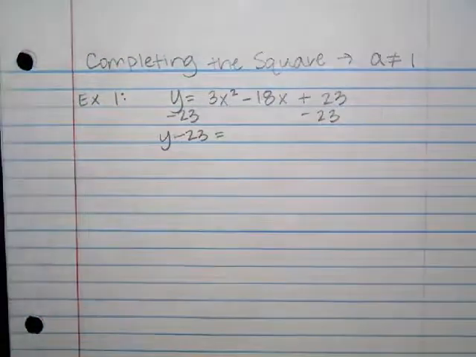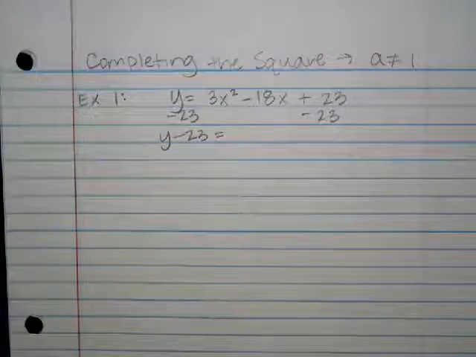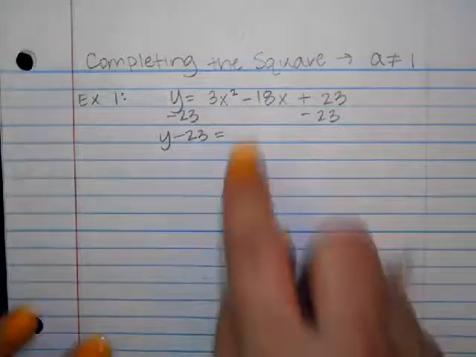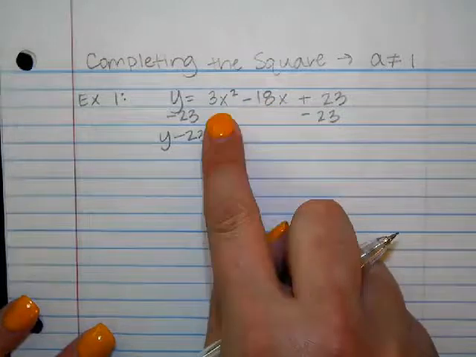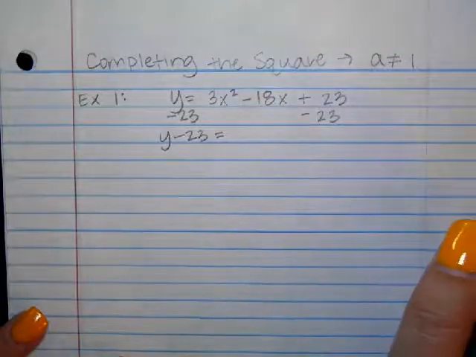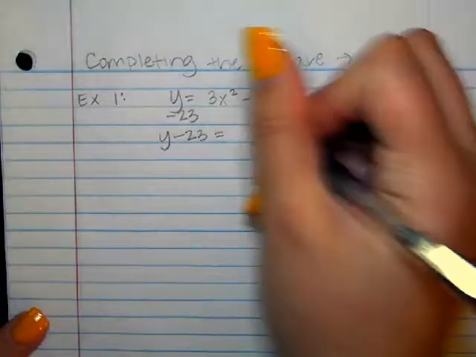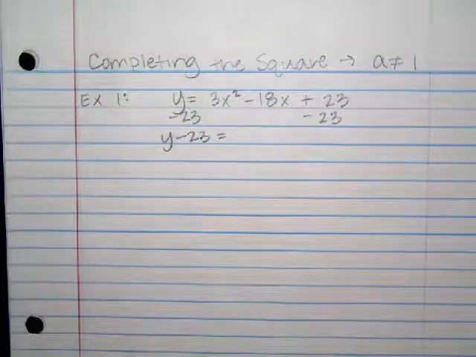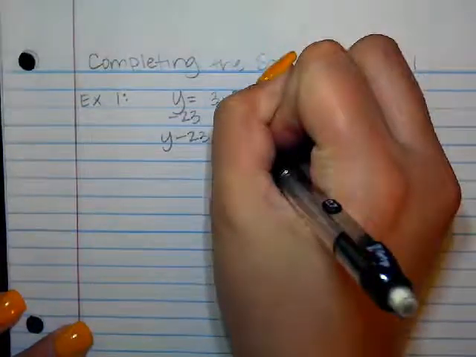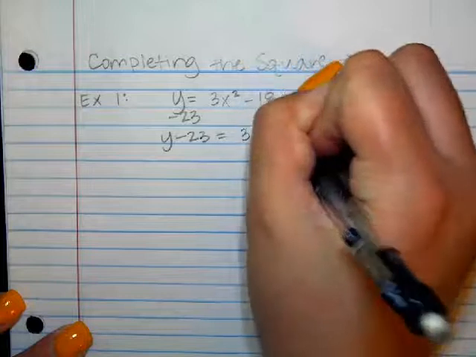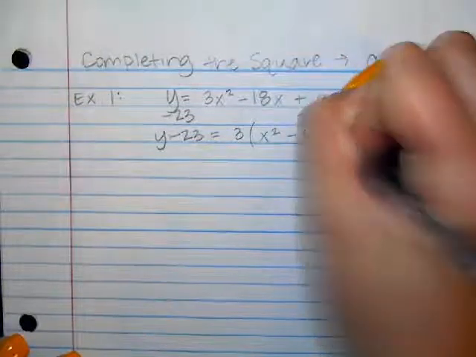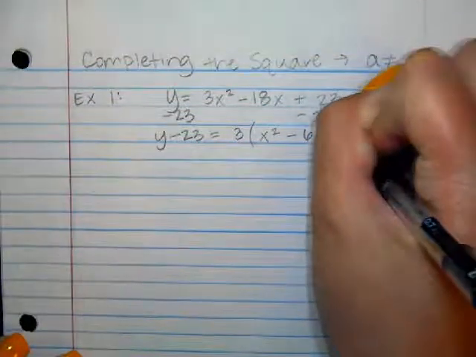And this part is a little different because of the 3 as a coefficient. What we're going to do is take the 3 out of both terms. We're going to divide it out. Does that make sense? We're not going to divide the x, just the 3. So it's almost like taking a GCF out, but not quite, because that would involve taking an x out. So it's not a GCF. We're just taking the 3 out, because we want to make the process like the other ones. So x squared minus 6x, and now we've got plus the blank.